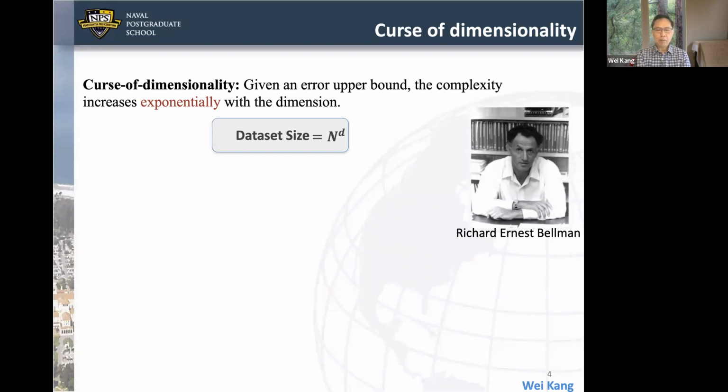So what do you mean by complexity? Let me put the curse of dimensionality in perspective. For example, you use the memory data size to represent the complexity. If that's the case, then the exponential increase is n to the d, where n is a base number and d is the dimension of the input of the function. When d increases, the variable is in the power, so n to the d is the total size you need for memory or whatever data you need, and that increases exponentially. Everyone knows that n to the d increases very fast, but I still want to put it in perspective. How fast is it?